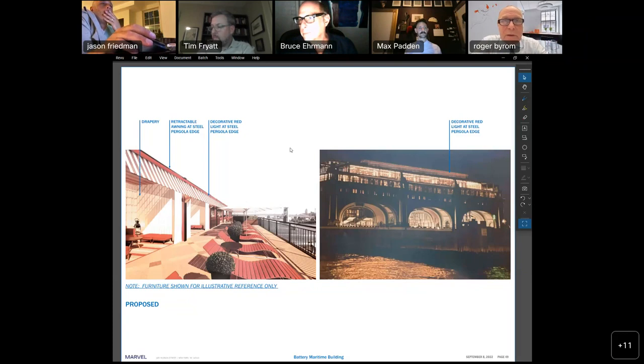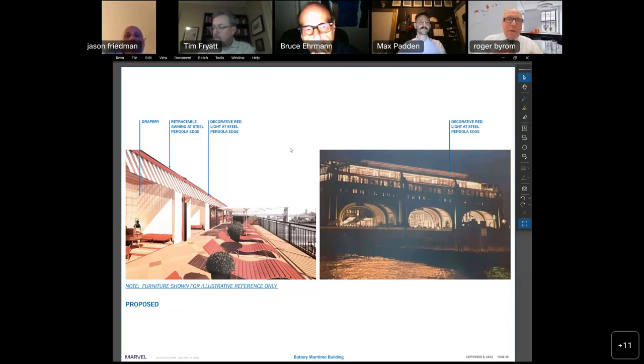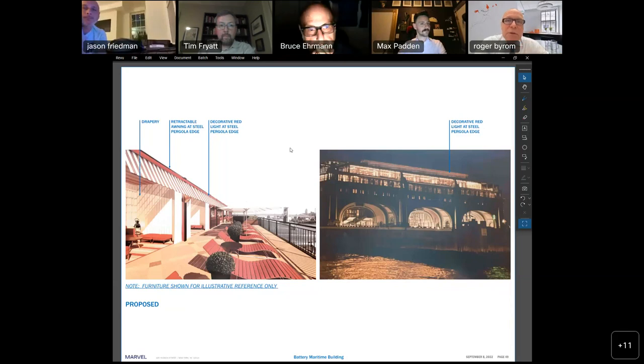It just doesn't seem to be necessary at that scale for the reasons everyone said. I also think it's important for us to understand what the public access is. I must admit, I do not understand it. And I think it would help us better approve this if the applicant were to share what that plan is. Forgive us for being a little bit skeptical in you not sharing that with us on the grounds that it may not be what we like, but I think it would be more productive for us to see that and move ahead with approving this subject to, particularly for me, the signage issue.